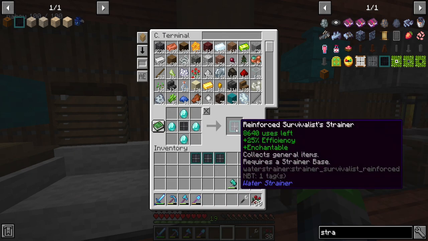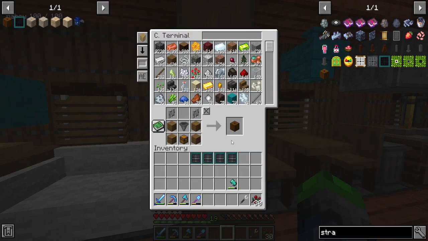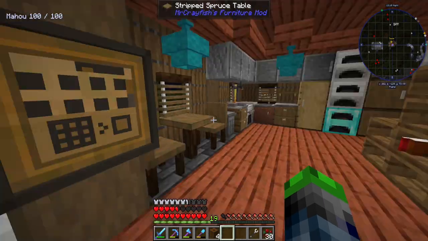Oh, yeah, these don't stack. Okay. And then we need a strainer base. Do we have everything? We had something. Okay, so now we should have everything we need for that. Yep, we got our 4.